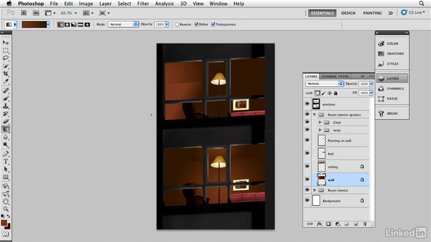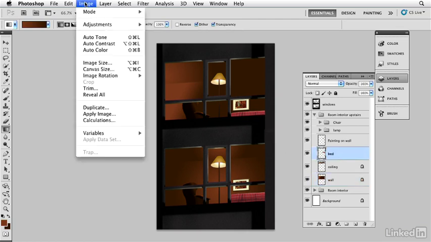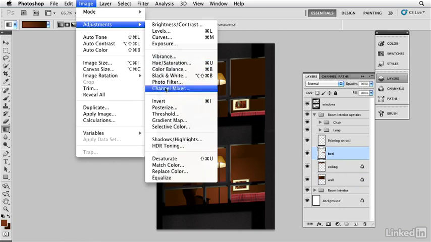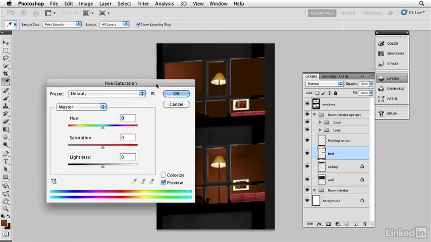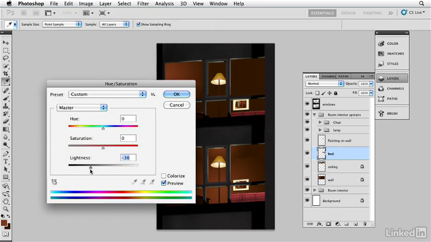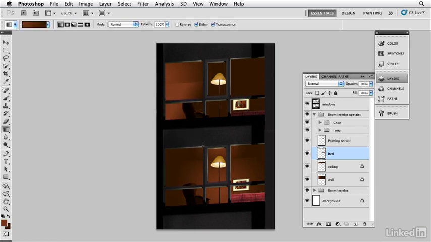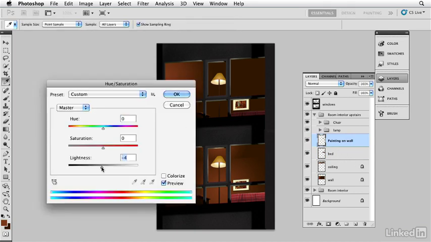So that's going to affect a few things in this scene. For one thing, the bed should get a little darker. So I'm going to go to the bed here, and I'll just use one of the different adjustments. We'll just go in there and say hue saturation. That'll allow us to go in there and bring down the lightness and bring down the saturation a little bit. Bring down the lightness some more, so it's a little darker in there. See, just like that. Now the painting on the wall, that should be darker as well. So I'm going to go in there to hue saturation again and make that darker.